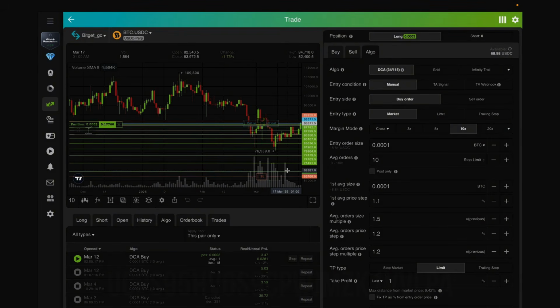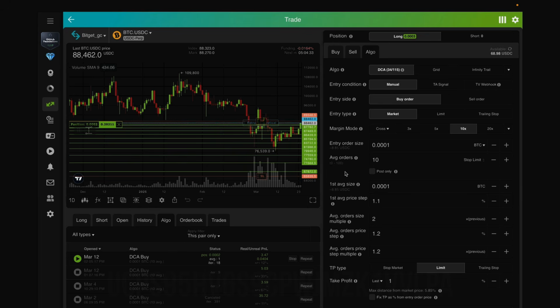Right now, with the size multiplier of 1.5x, you can see that the take-profit will be at 9.4% above the market price when the last averaging order is executed. However, if we increase the multiplier to 1.6x, the distance to the take-profit will decrease to 8.4%. If we increase the multiplier to 2x, that distance shrinks by nearly half to 5.85%. Now, if the 10th averaging order is reached, the price would need to bounce back by less than 6% for the take-profit to be reached instead of the initial 10%. This obviously increases the success rate of the bot and decreases risk.